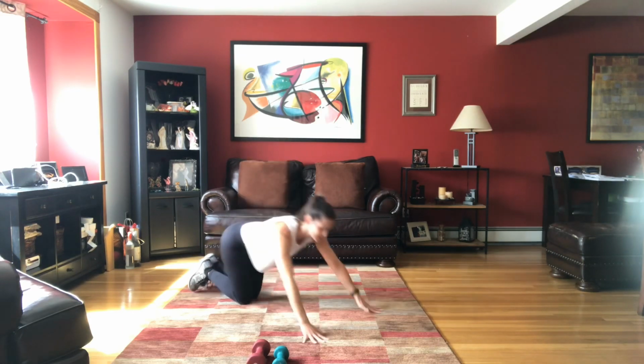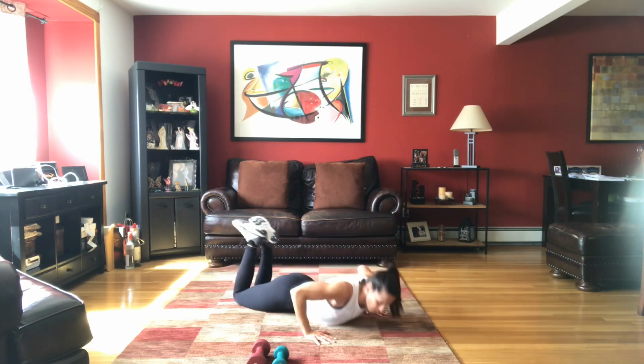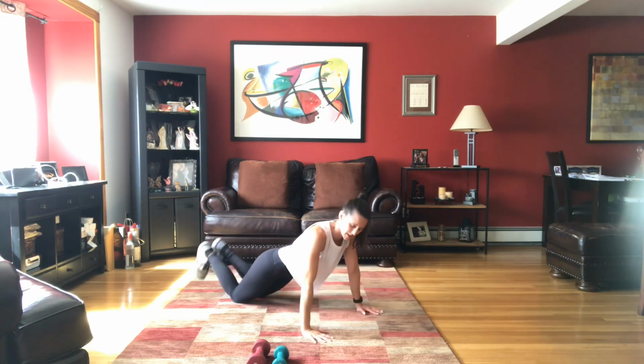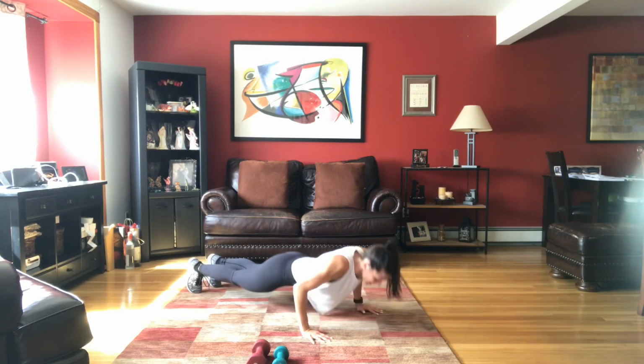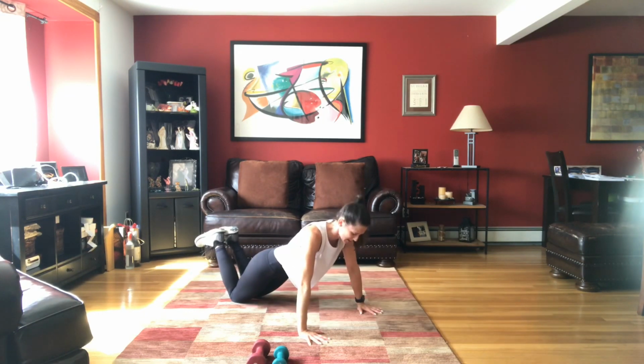But if you're doing them from your knees, I want you to try to get that chest all the way to the floor and push yourself up from there. All the way down every time. Push up from there. On your toes, come as low as you can. Press up from there. Set your position and go. 30 seconds on that clock.